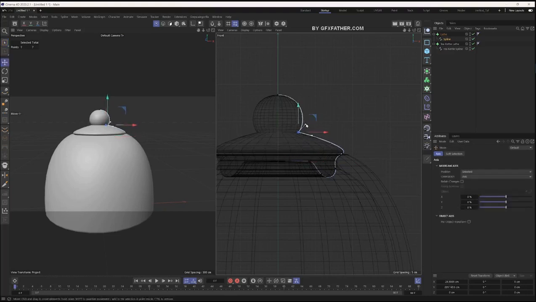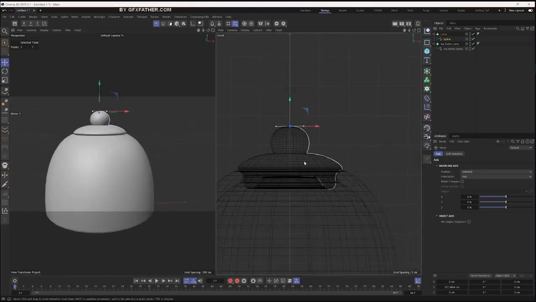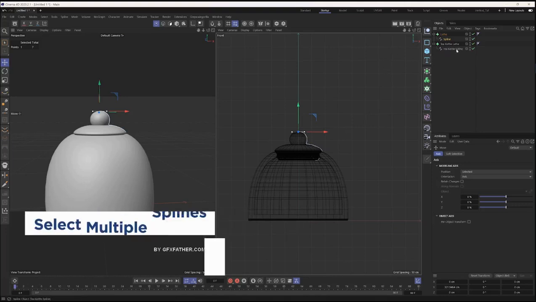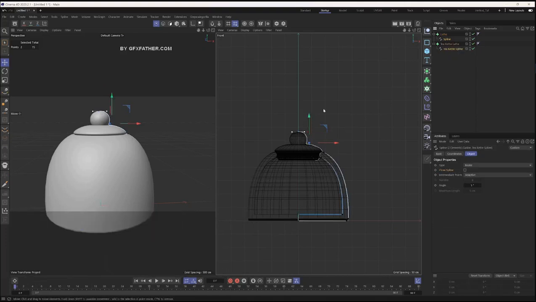Hit the E key to get the move tool again, and just adjust this, hold the Shift key down and click to break the tangents and manipulate these individually like so. And now what if we wanted to actually shrink down or even scale up the lid and the mouth of this tea kettle? What if we wanted a wider mouth and a bigger lid? So what we can actually do is we can select 2 splines at the same time by holding the Command or Control key down and clicking that second spline. You can see that adds to your selection. And now I can go back to my rectangular selection tool, or I can grab like the lasso tool or polygon selection, whatever you want.